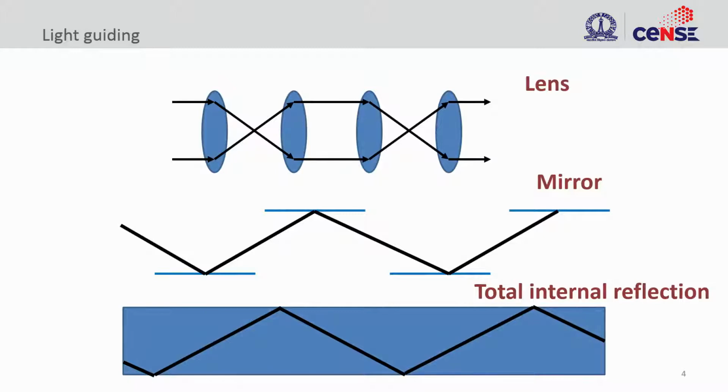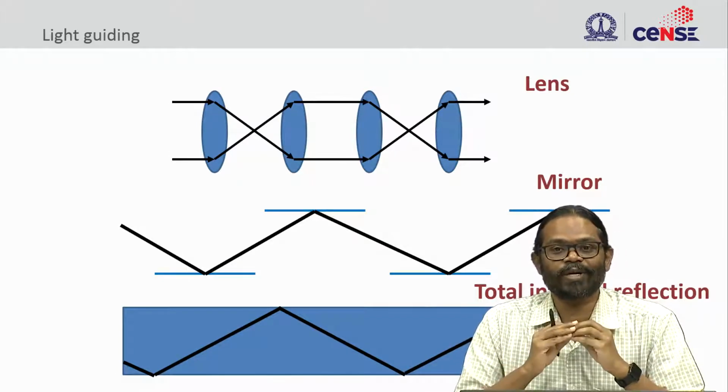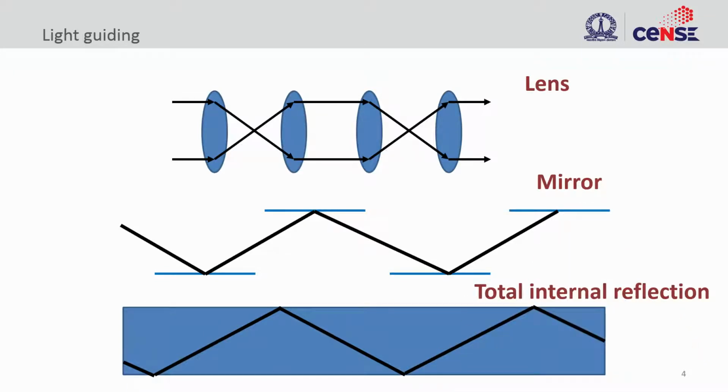In order to understand how to convert these lenses and mirrors into a circuit, let us look at how we guide light, right. We have to make sure we take a photon or light from point A to point B. We want to understand how we can do that. We can easily do it by using lenses, a series of lenses, and that is the example that you have here. The cartoon shows how one can take a lens and arrange it in series so that you can take light from point A to point B, and this is all in a straight line, right. If I want to bend this light, I can also do that. We will look at it shortly, okay.